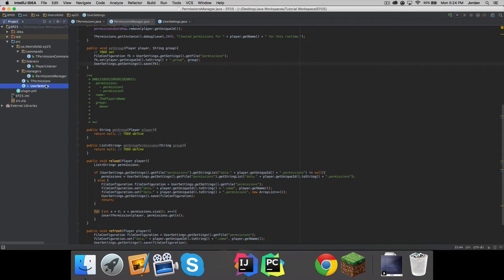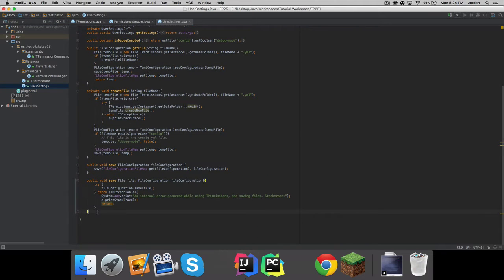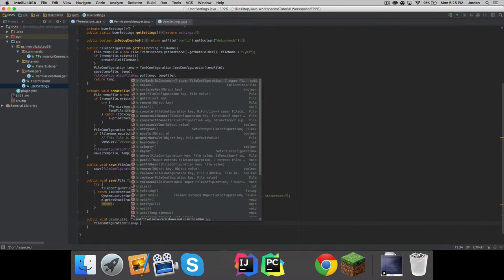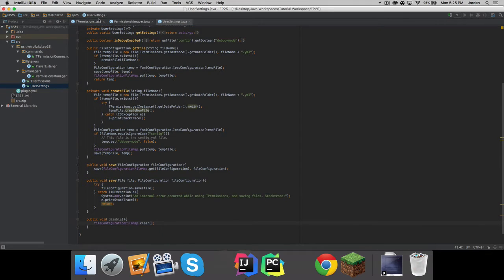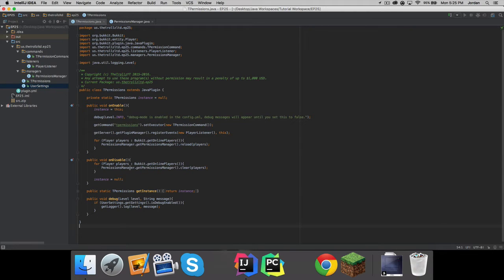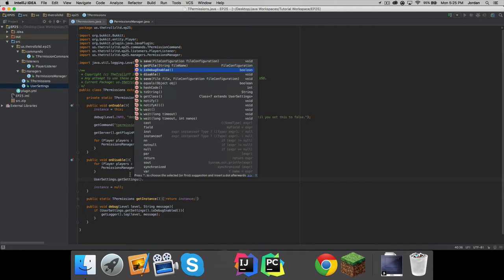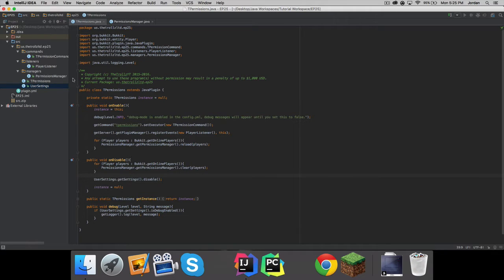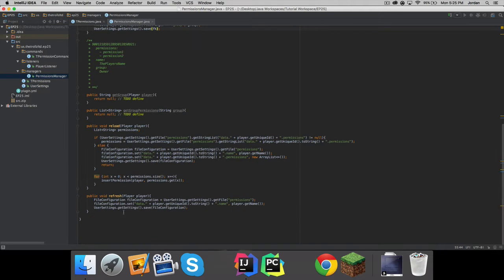One last thing I actually wanted to do that could prevent possible memory leaks is adding a disable method in here. So public void disable, and then that would be fileConfigurationMap.clear(). We're just going to call disable in here on disable. We're going to say UserSettings.getSettings().disable, and we're also going to make a disable method for our permissions manager as well, just so we can prevent any possible memory leaks from occurring.